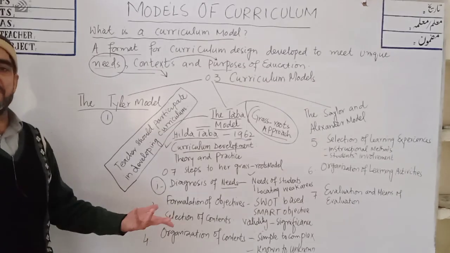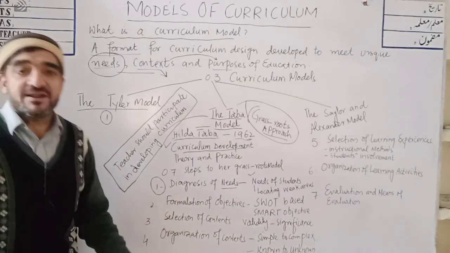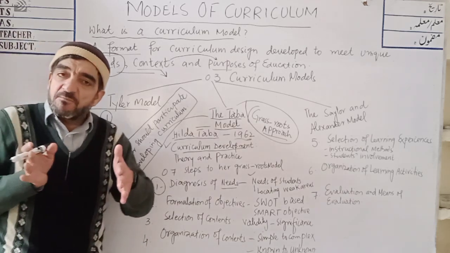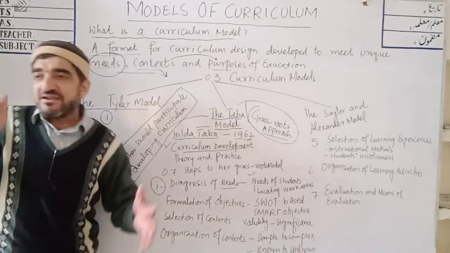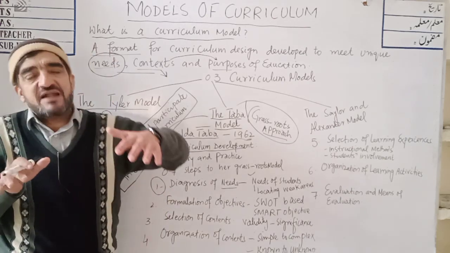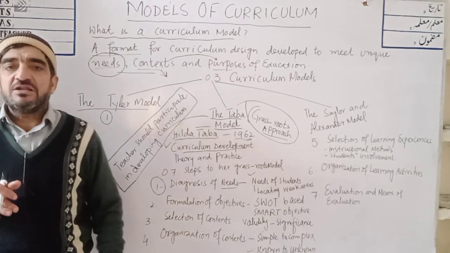What are the needs of the student? Who are the students? What is the caliber of the student? Is it the curriculum which will be taught in the entire state, or is it the curriculum which will be taught in the upper classes, in the middle classes, or at the lower classes?